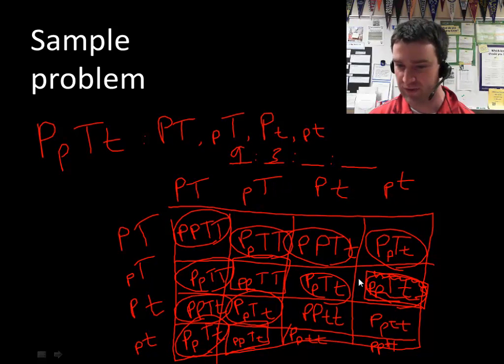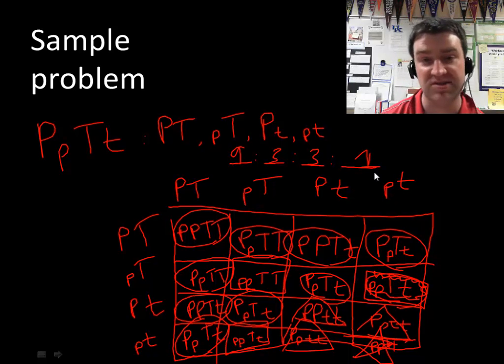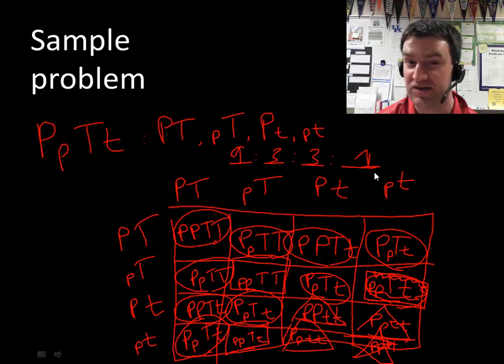I'll do triangles for those who are purple and short. Purple, short, purple, short, purple, short. And then there is 1 who is recessive for both. When you cross 2 organisms who are doubly heterozygous for both traits, then you should get a phenotype ratio of 9 to 3 to 3 to 1 in the next generation. 9/16 should be doubly dominant, 3/16 dominant and recessive, 3/16 recessive and dominant, 1/16 recessive for both phenotypes. That's a pretty famous ratio and one you should definitely keep in mind for our curriculum.